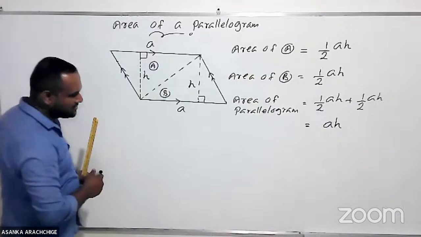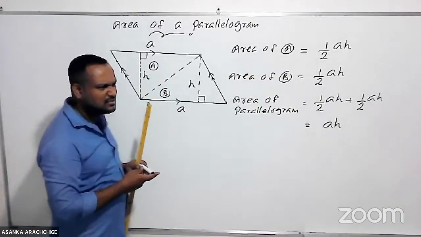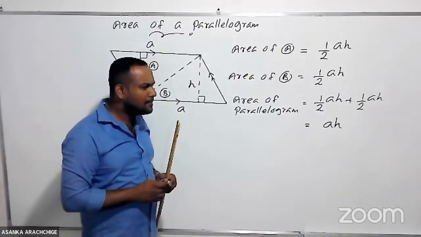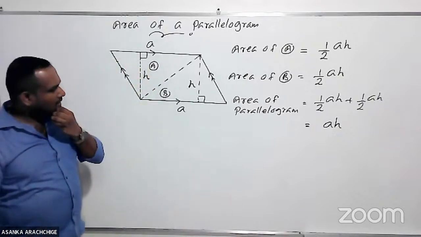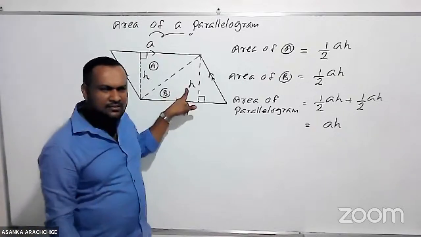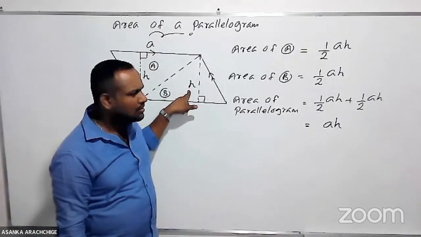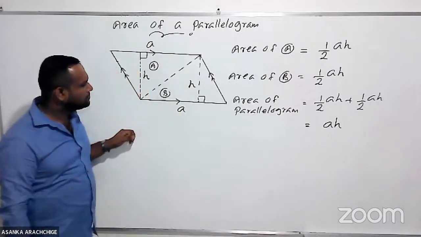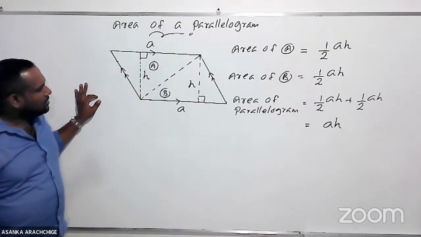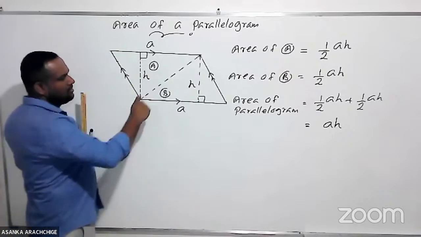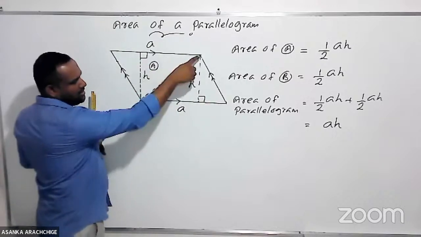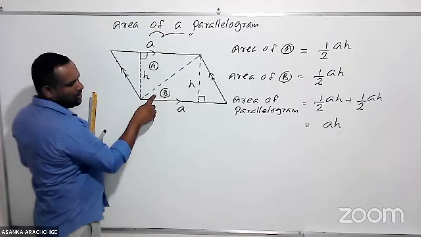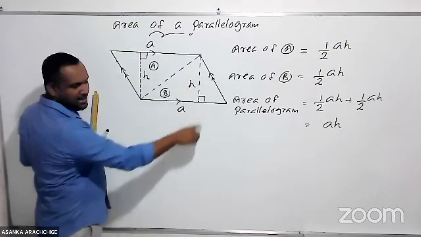Understood? Wouldn't it be just easier to make it length multiplied by width? Sir, can't we just take it as length multiplied by width because there's a square or a rectangle in the middle? Actually, I couldn't understand what you said. Yeah, I think you mean we can get the area of the parallelogram by adding the area of this rectangular part to the areas of these two triangular parts.